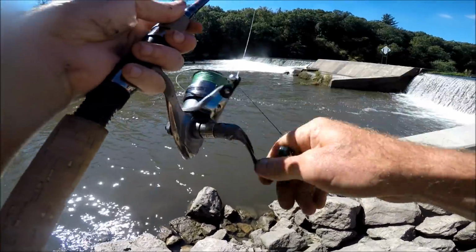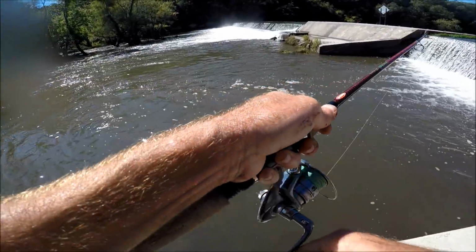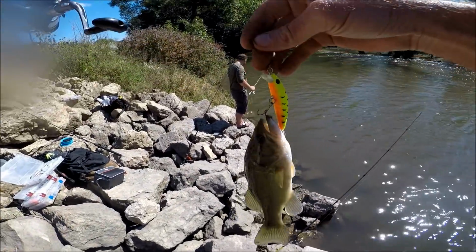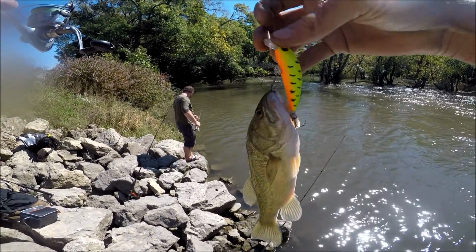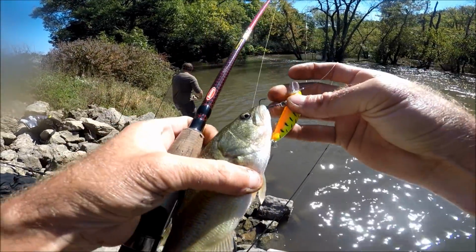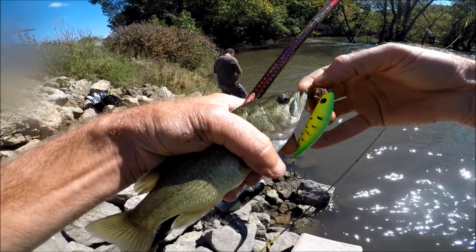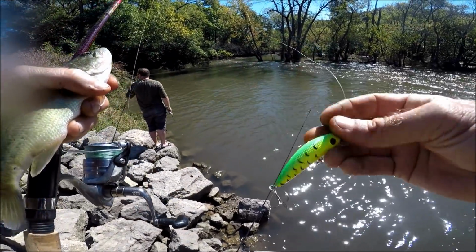Oh, I got my first fish on, and it's on an artificial. I rock. Oh, look at that. I got tired of the night crawler. I threw this little crankbait, stick bait, jerk bait. Honestly, I don't know what it is. Came in with a bunch of stuff from China. Got myself a nice little largemouth. Awesome. Glad I put this on.